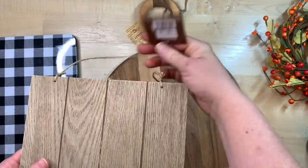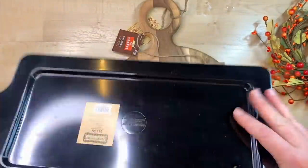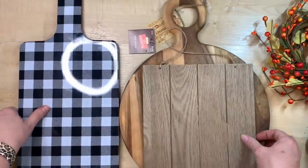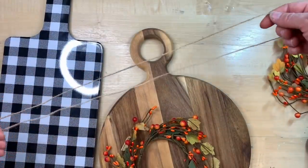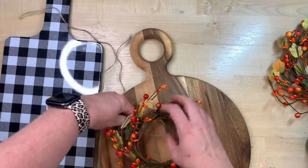I found this little sign blank there as well, so I picked that up, and I loved the buffalo check design on this. If you don't have a cutting board or you want to have a patterned one like that buffalo checked one, I will leave a link to a video down in my description box where I did decoupage some craft paper onto a cutting board from IKEA that turned out super cute.